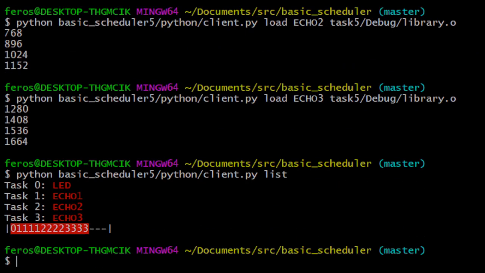If I list them, the LED task is automatically disabled as part of the bookkeeping for loading new tasks. You can see that these echo tasks each take 4 pages instead of the LED task taking 1. Now I can enable all of these tasks.